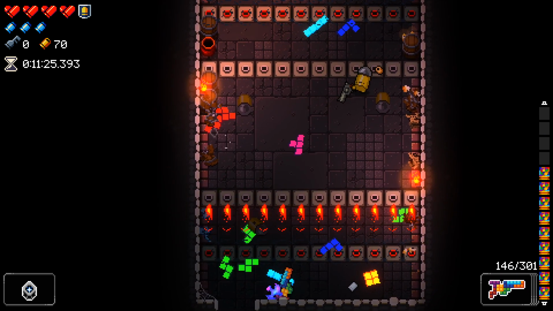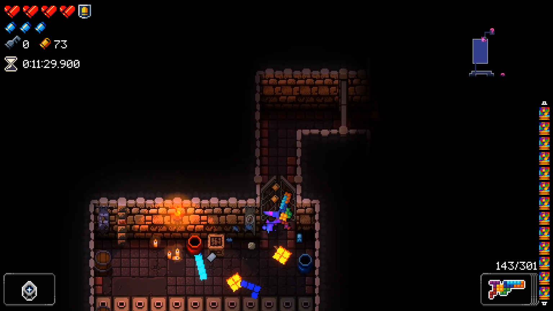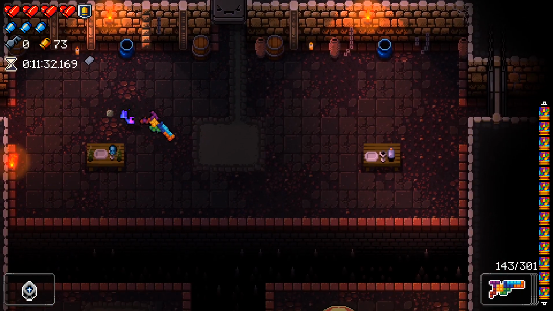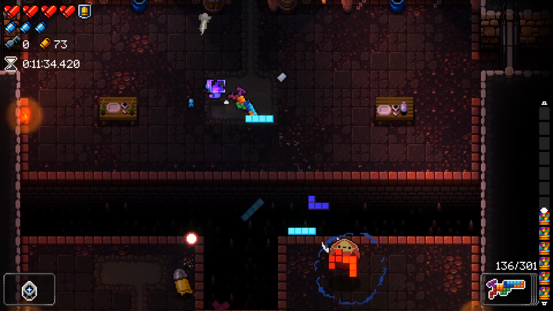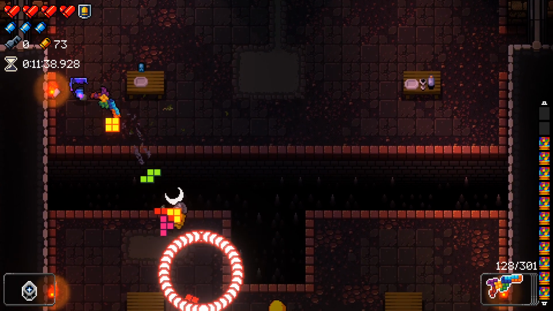Wait, does the white Gunstone not have any synergistic properties with the Tetris gun, the Tetram gun? Maybe it does, maybe it doesn't. Oh no, it does. So we got two Tetris abilities now.